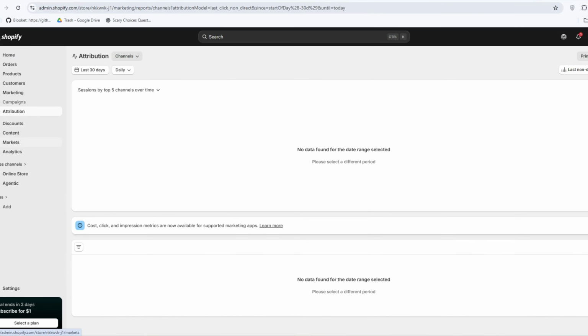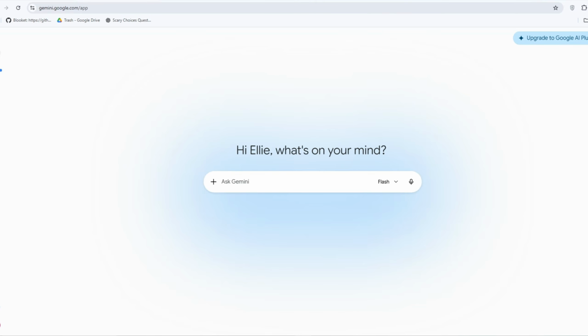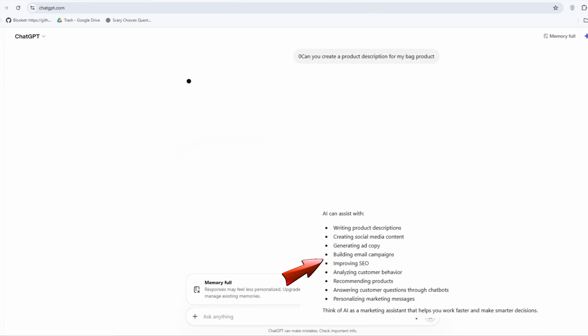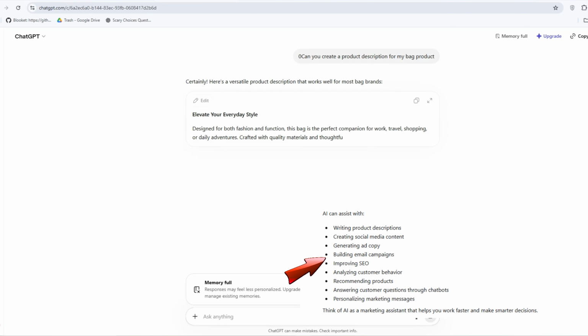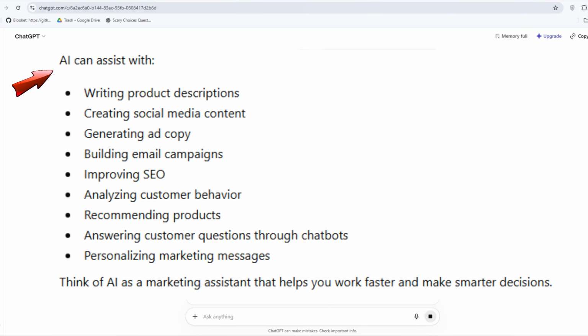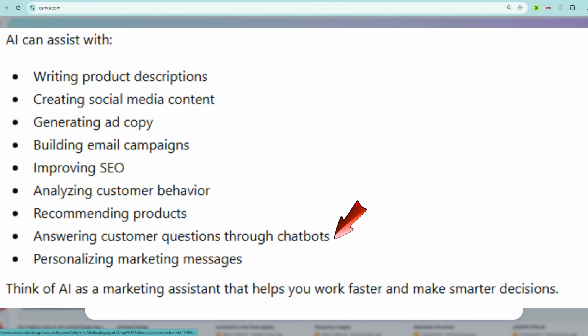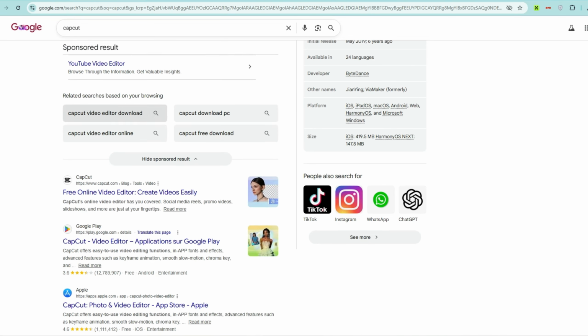So, basically, AI can assist with writing product descriptions, creating social media content, generating ad copy, building email campaigns, improving SEO, analyzing customer behavior, recommending products, answering customer questions through chatbots, and personalizing marketing messages. So think of AI as a marketing assistant that helps you work faster and make smarter decisions.